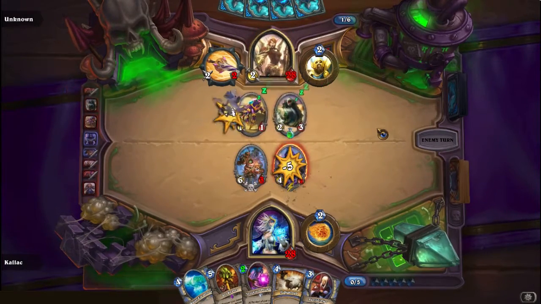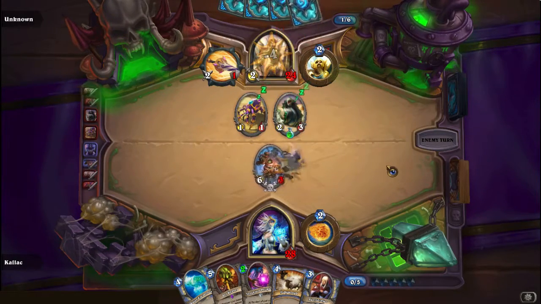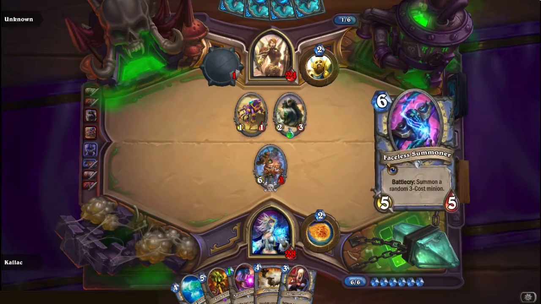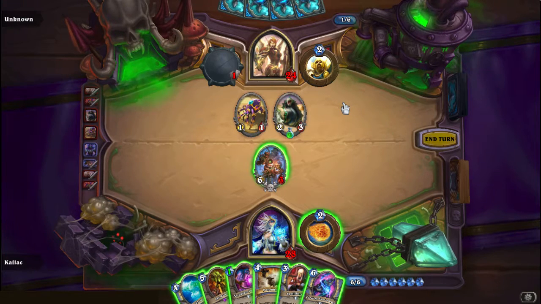Alright. As kind of expected, so I'm okay with that. Snake is a little annoying, I'll admit. Let's see what we do about that. Might just have to trade the 6/3 in, which is a little unfortunate, but I think I'm still okay with that.